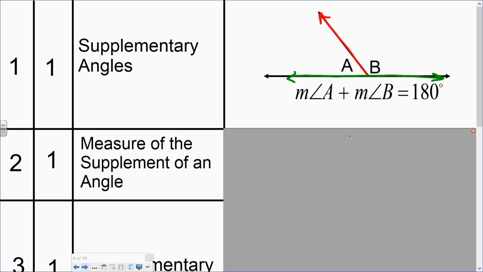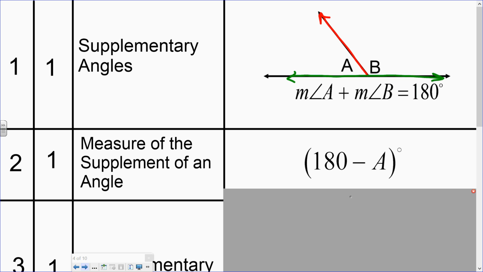You will have quite a few homework problems that say the supplement of an angle is 5 times something else. So you're going to need an expression for that: the supplement of the angle equals 5x. So if an angle and its supplement add up to 180, the supplement is 180 minus the original angle. So you'd simply say 180 minus a equals 5x, in the example I was making up as we went along there.